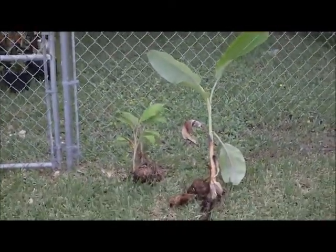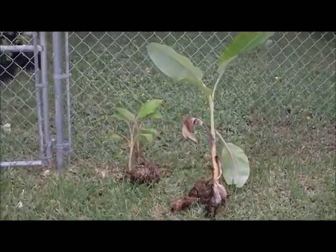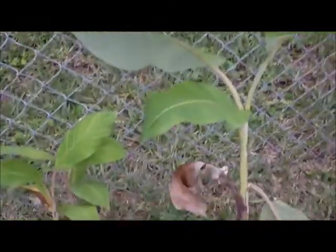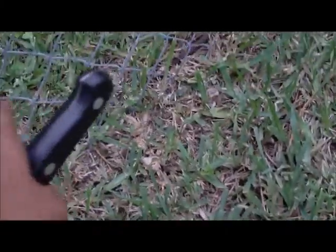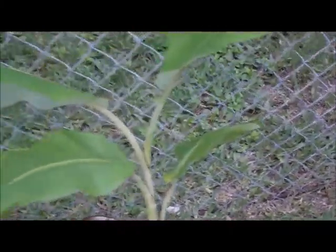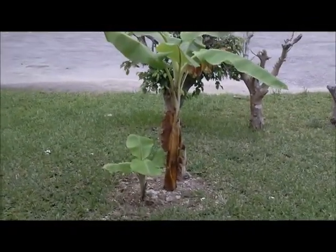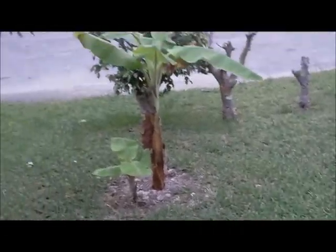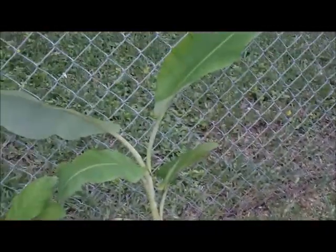I would say it's considered a success. Let me pan out a little bit. These are two of the bananas that I got from the bush, right over there, past the palm and the noni. Let's do a little cameo on the noni. They look pretty nice. Definitely the same type of banana, and I'm thinking they're actually the same type that I have at home because I got some of my bananas from this patch here. It's had about 4. Well, about 3 in it. I took some. The baby's new. So I'm thinking these are the same type.